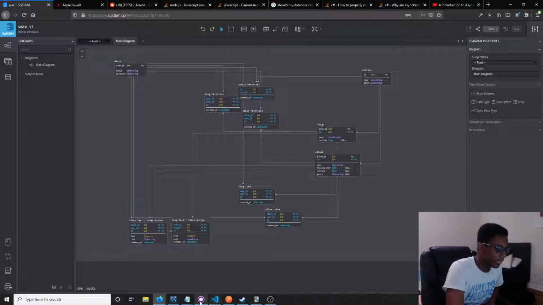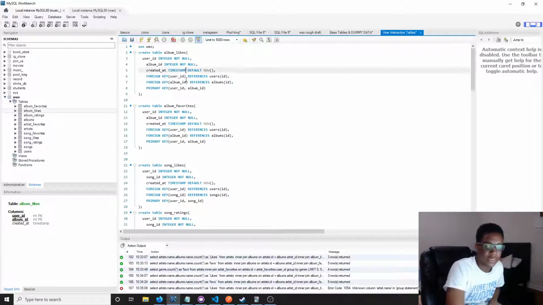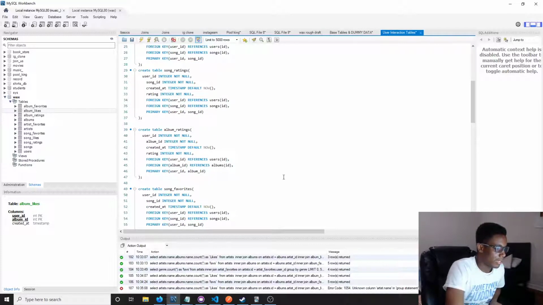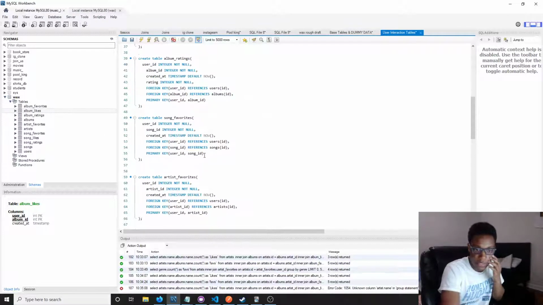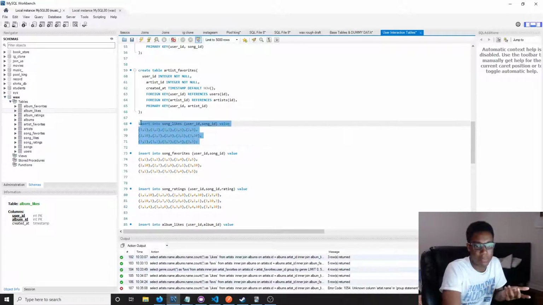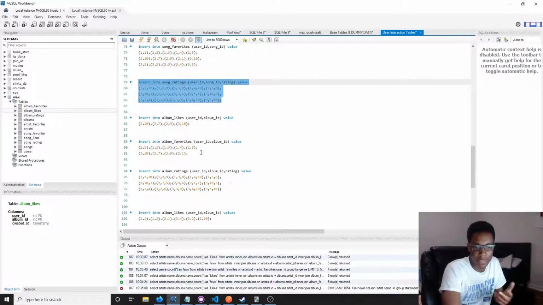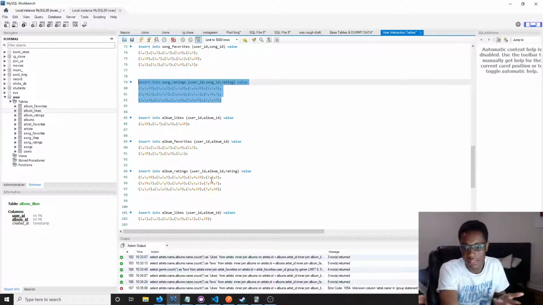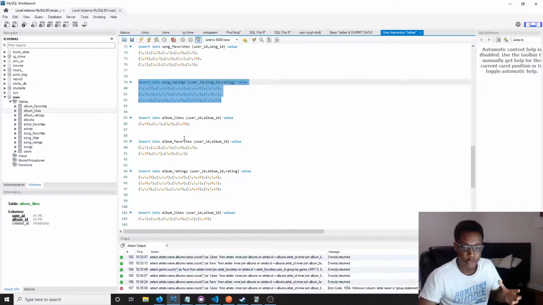So let's hop into MySQL. I pretty much fleshed out more of the database. So likes, favorites, song likes, song ratings, album ratings, song favorites. So we're getting much more realistic, fleshed out data, as well as a whole bunch of dummy data. That way, when I am querying it and messing around with it, I have realistic data, because the leap from fake dummy data to real insert data is not a big leap.